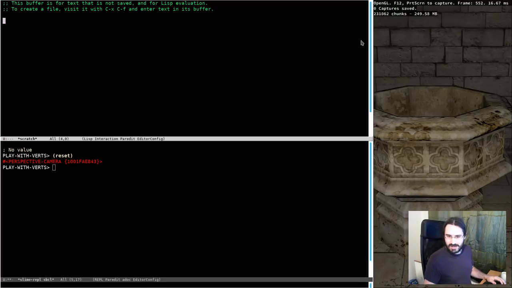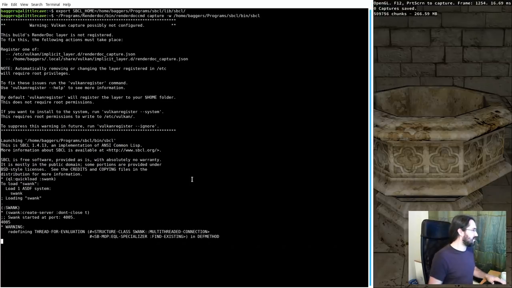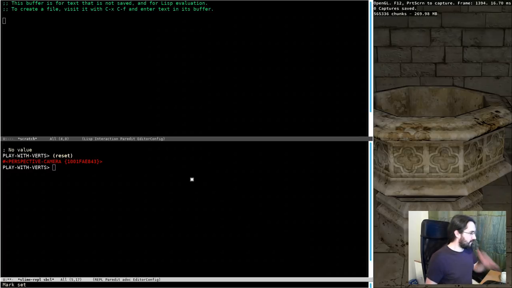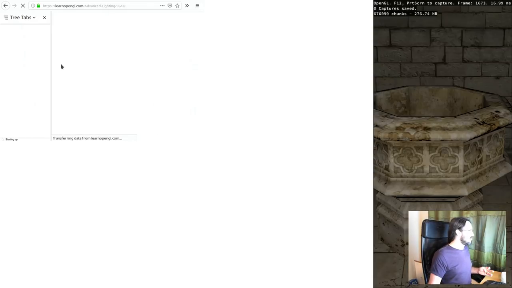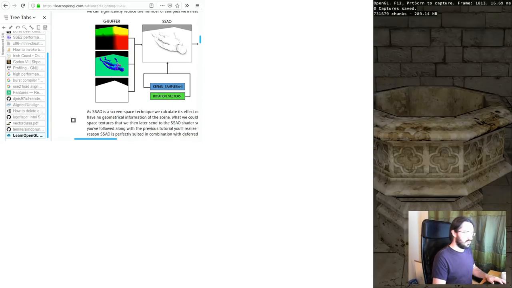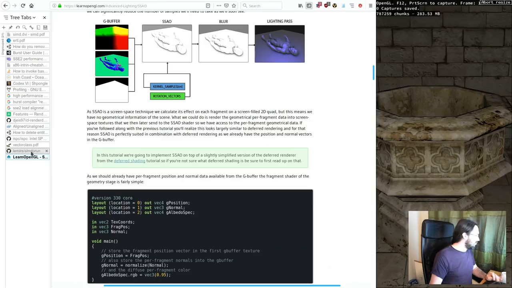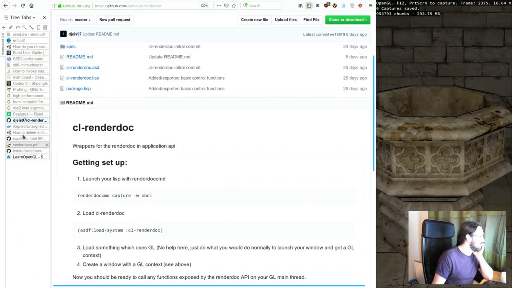So now we have a countdown to find out what this is doing and how to slow it down. Like, how do we clear chunks? Like, how do we do a reset? Oh, this is the perfect time to look at, where is it? The integration by a lovely fellow who lives in our chat. Not this, where is the stuff that I'm actually interested in? There we go, RenderDoc. Oh, I can't wait to go through all this. There's so many fun things to read up on. It's great.